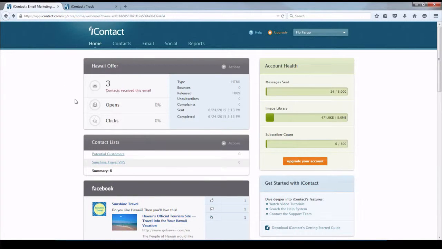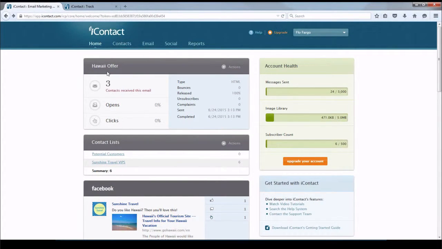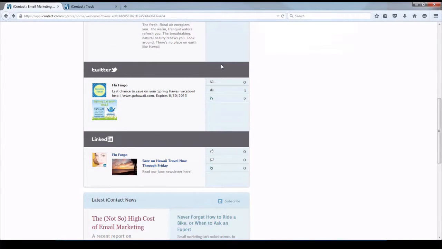Another panel I want to point out here on the home page is the Social panel. The Social panel shows you the most recent social post you've made to Facebook, Twitter, and LinkedIn using iContact's social tool. Not only will you be able to see the contents of that post, but you'll see the engagement. You'll see the number of likes, comments, and clicks on links for Facebook and LinkedIn. And for Twitter, you'll be able to see the retweets, the reach, which is an estimate of the Twitter feeds in which your post appeared, and it includes the followers of people who retweeted your post. As well, you'll see the number of clicks on links provided in that tweet.